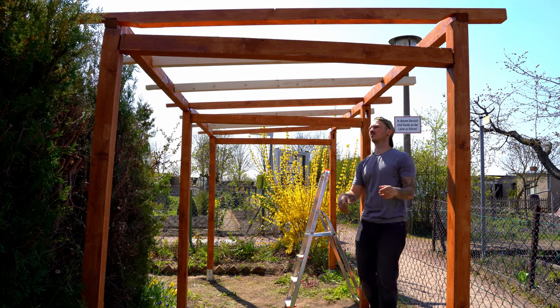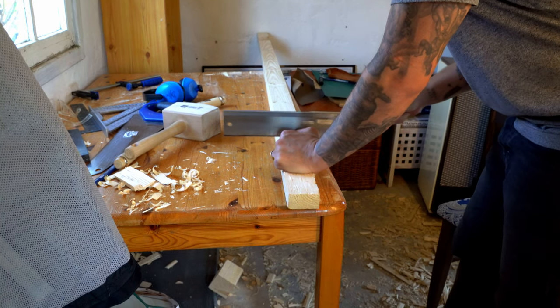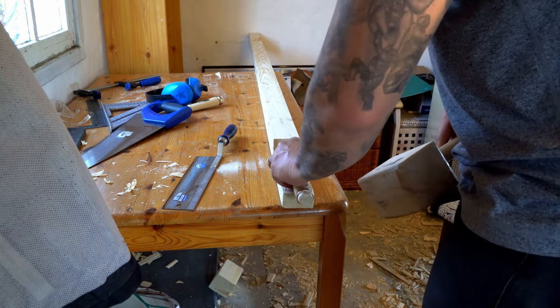Since this rafter wasn't really fitting properly, as you can see with me trying to smack the hell out of it, I had to bring it back and do a little bit more work on it, but this was pretty normal. I did this throughout the process with many pieces that I made.